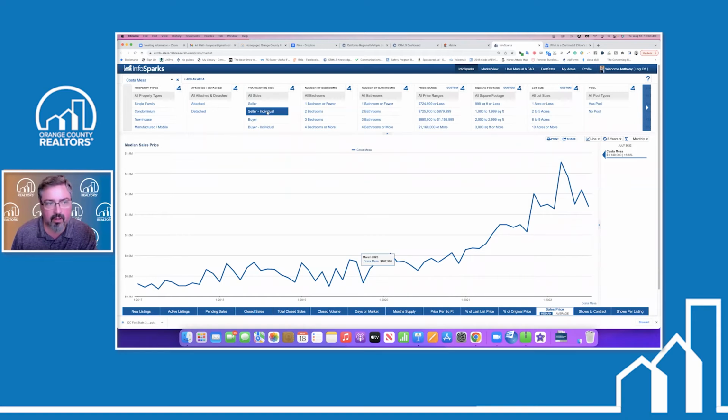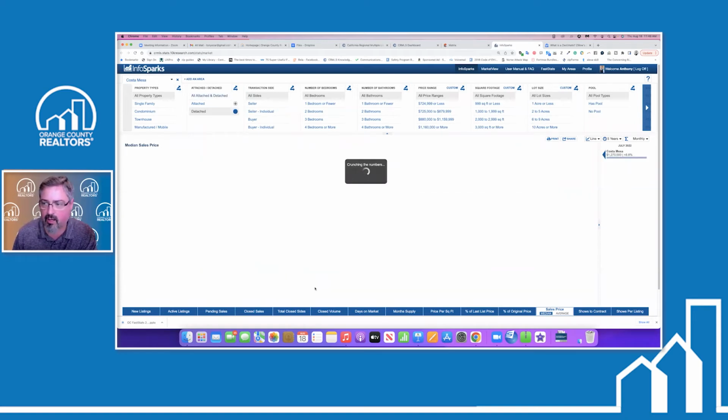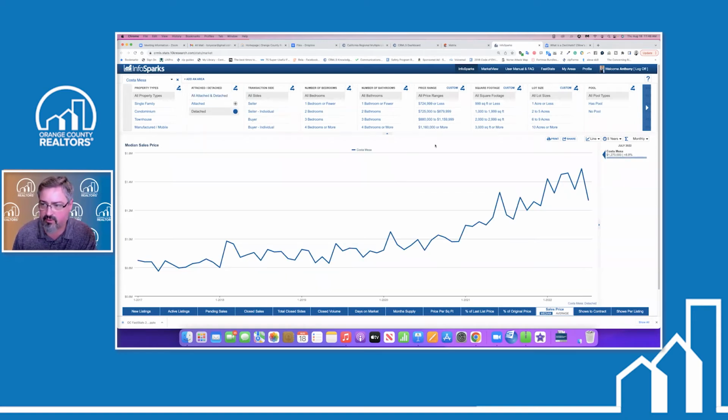Now, here, maybe we're looking at the detached market, but now maybe I want to apply some of these extra filters, and maybe I want to compare different home property types, meaning bedrooms. Instead of selecting each filter separately, I could simply click on this two-way arrow next to where it says number of bedrooms.